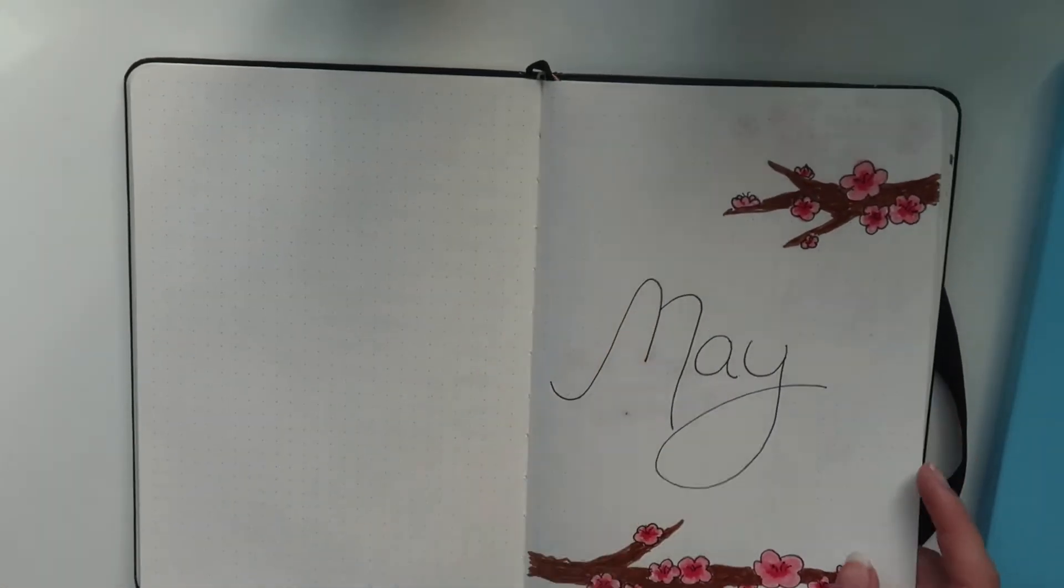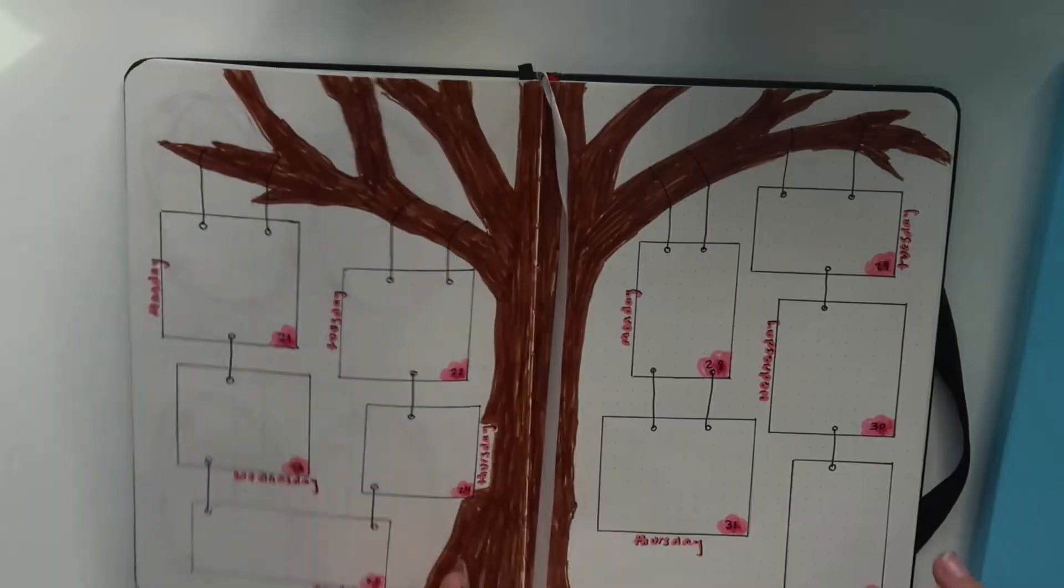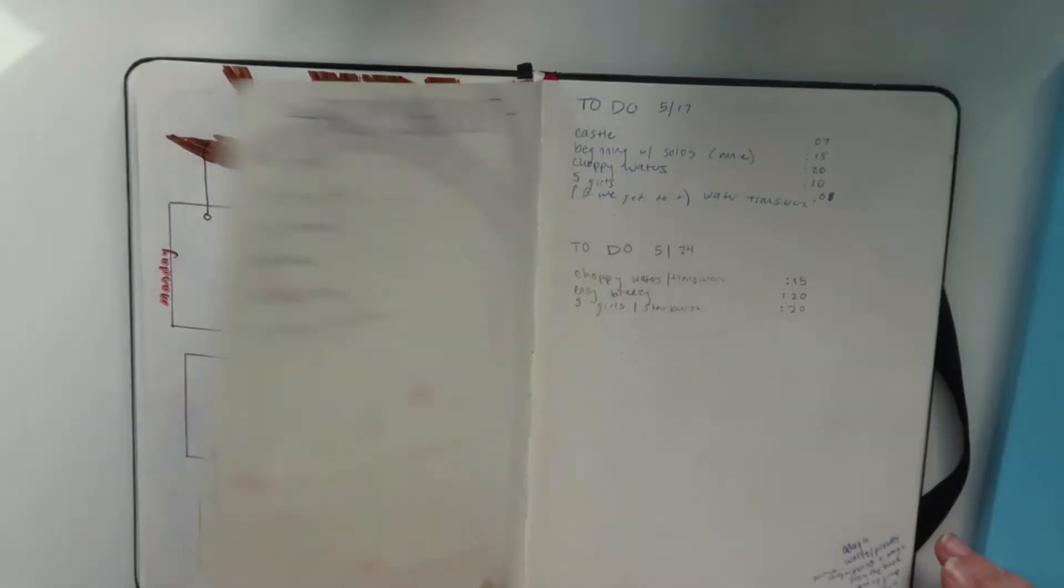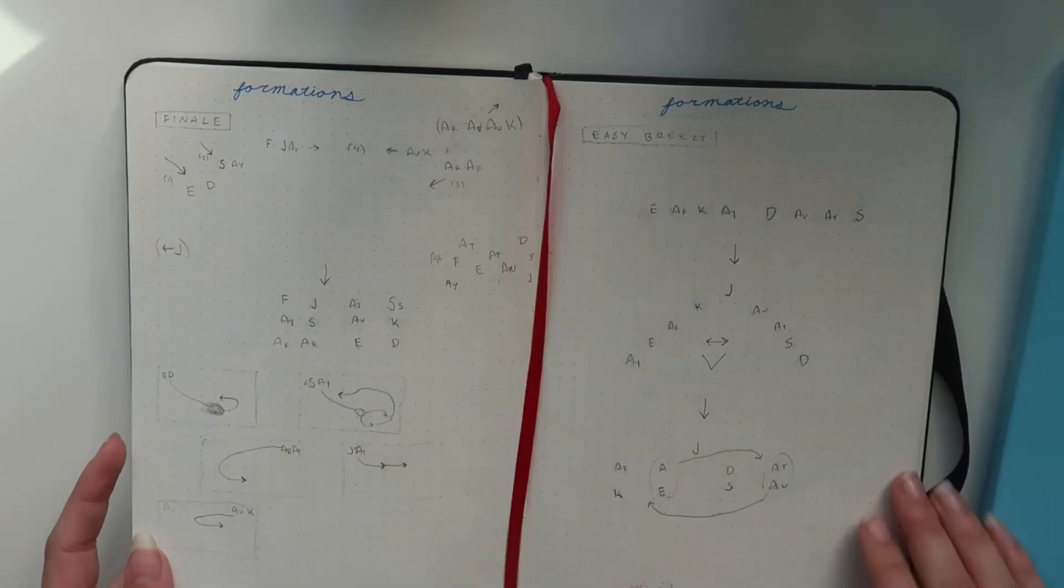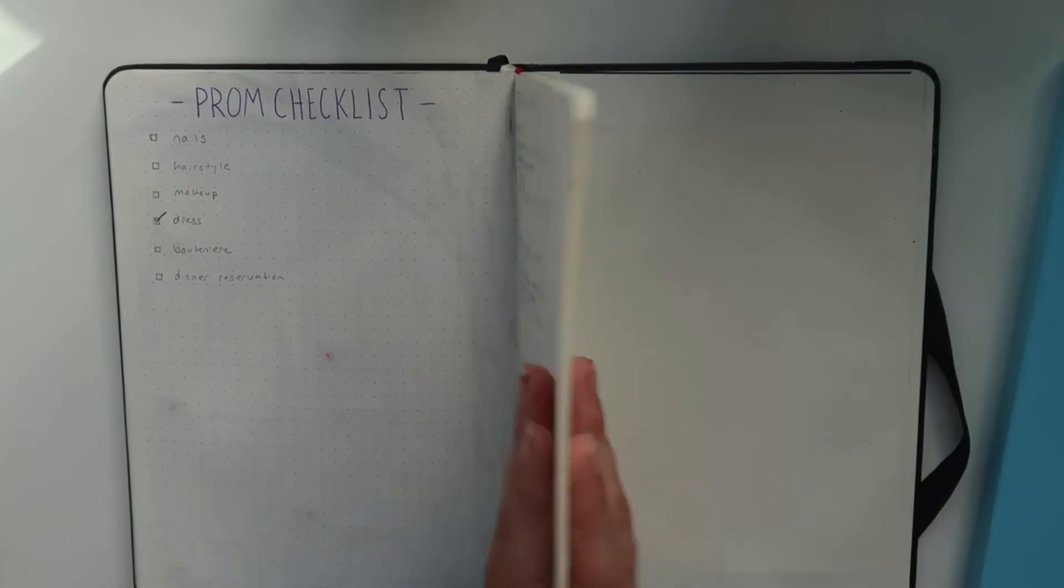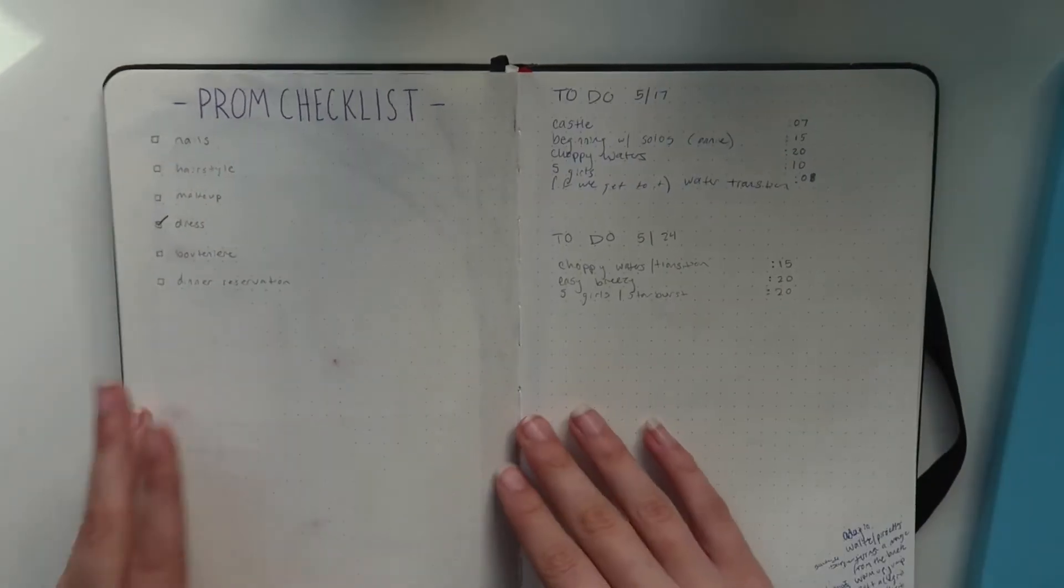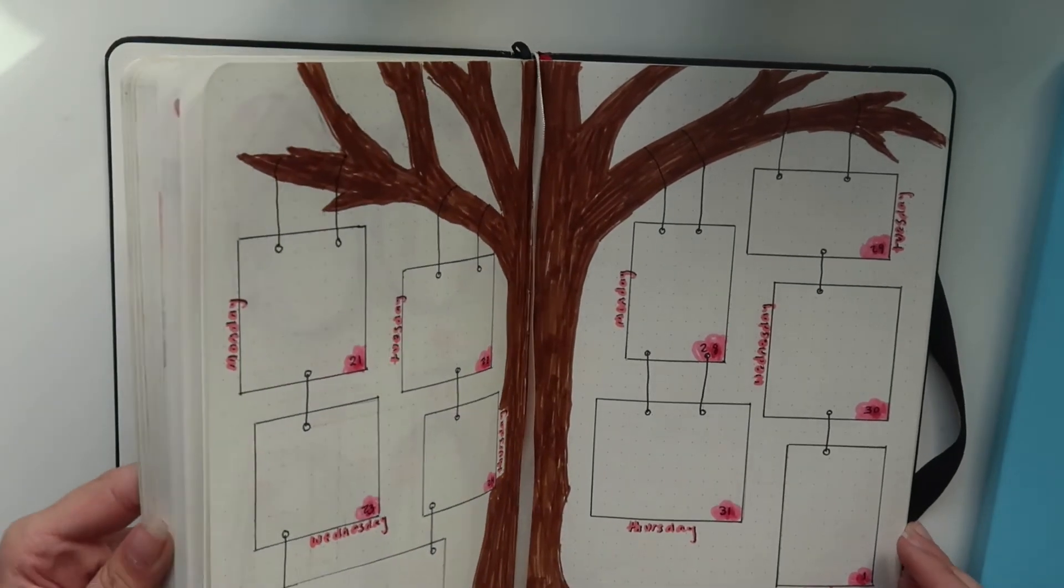We are nearing the end of May and that means that it is time to start June. But as you can see, once you hit the end it goes into my ballet formations and ballet choreography, which has always been on the back of my book. I always did all my ballet stuff in the back here and I just kept going back and finally caught up with myself.